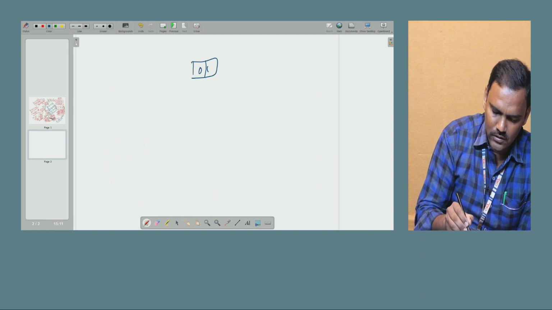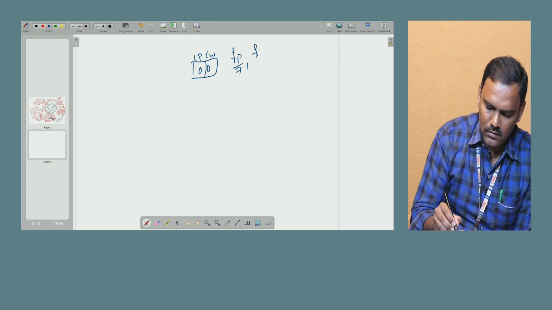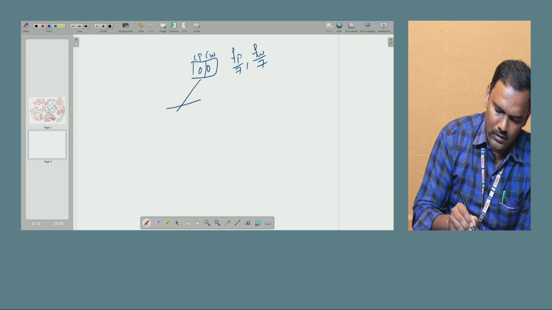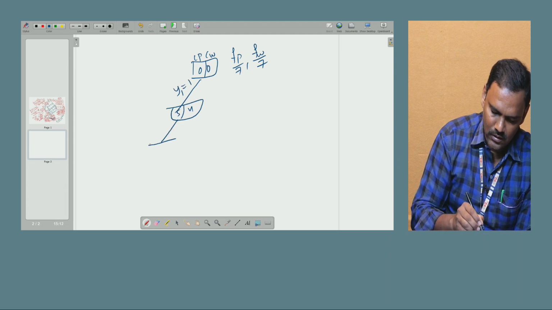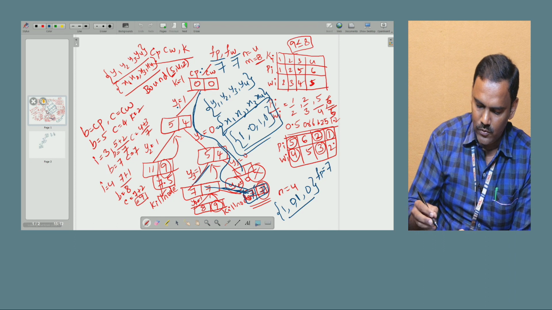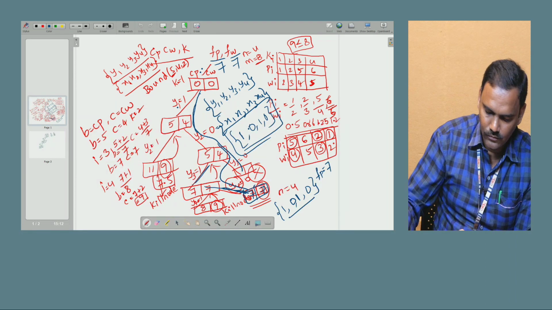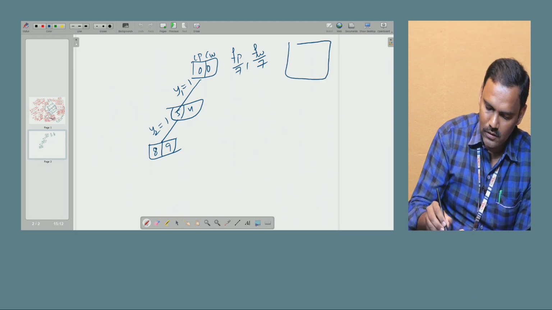We have taken 0 0 CW. F of p is equal to 7 now, and f of w equal to 7. If you go here, we consider y1 equal to 1, 5 comma 4, then y2 we got here 9, here 8. One minute, I will take that table so that I will write the table here.